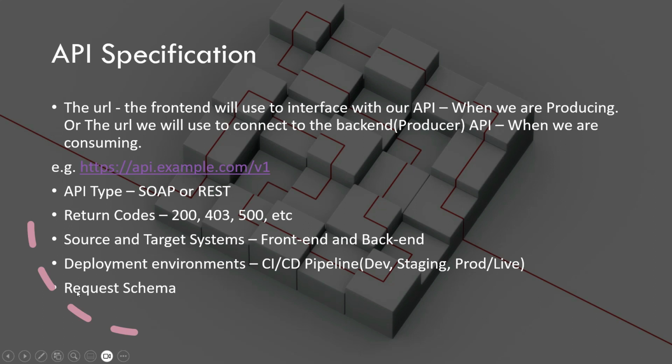Okay. So there's what we call the request schema. This is the schema that, when you send in a request, as I said earlier, that request will be validated against. What is a schema? A schema is like the definition of a database. Let's say I want to make a request. Your API will be sending a request to the backend API, where they will go and check the database to get a response to you. For example, let's say I want to log into a web application where I've already created my account.